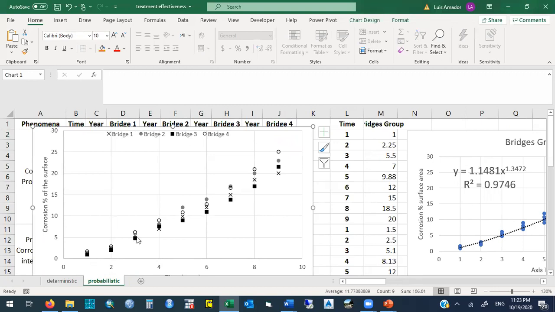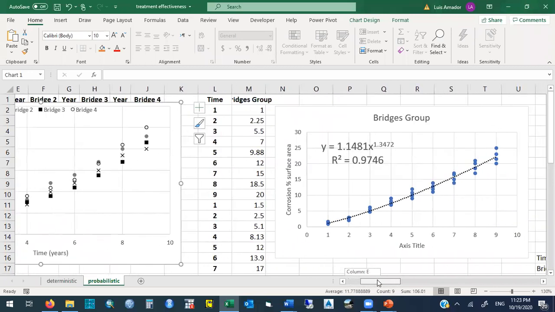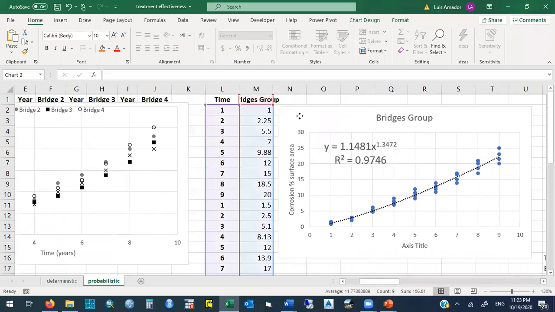So out of this, you can create a performance model. You probably agree with me. This is like roughness or cracking or rotting. It's exactly the same, but I don't have an example right now that I can open for you. But it's exactly the same. So you can put all the bridges.